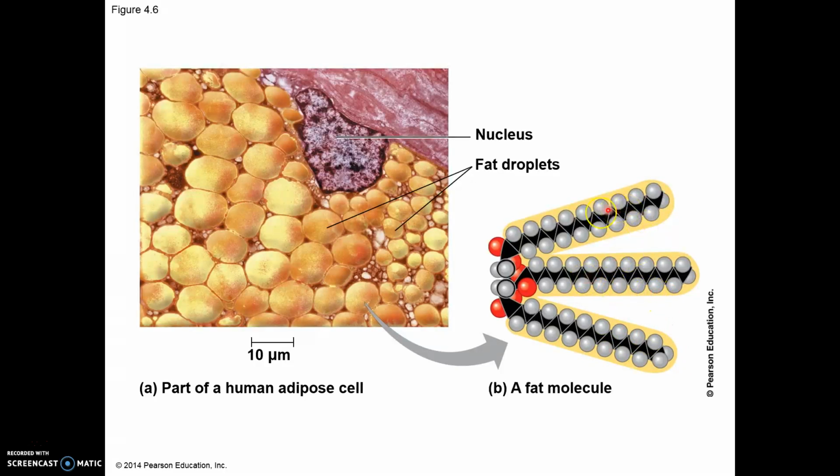So here, this triglyceride is very hydrophobic in nature. The red here does indicate some oxygen, so there are some polar bonds present up in here, but they tend to be hidden by the hydrocarbon chains. All right, we will stop here and we will pick up in part 2.